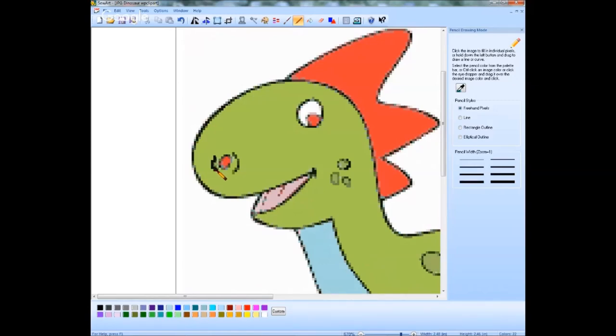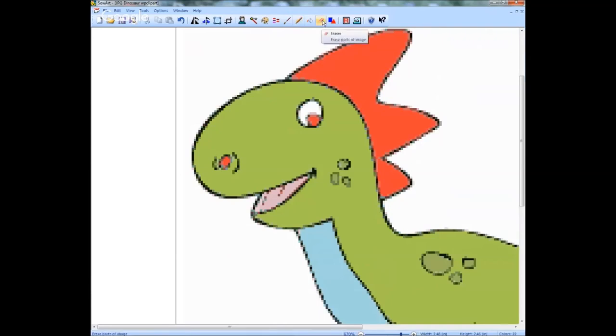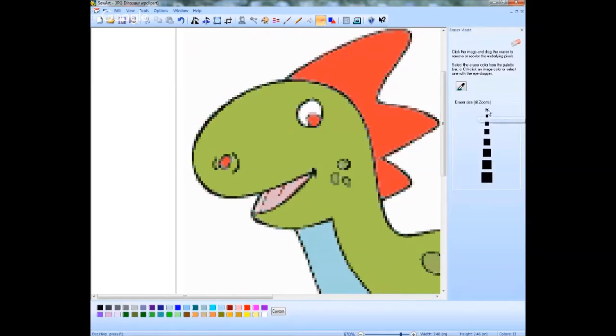If you don't like what you come up with, you just go back and you redo it. Now that just doesn't look very good to me. I'm going to go ahead and undo, and I'm actually going to undo that tool as well. And remember what I said about the eraser tool, being able to draw. I'm going to use that. And even though I have this zoomed into 670%, that little eraser tool is still tiny. So I'm going to go ahead and pick my color. And then I'm going to bring this eraser tool over and actually use it to do my drawing.